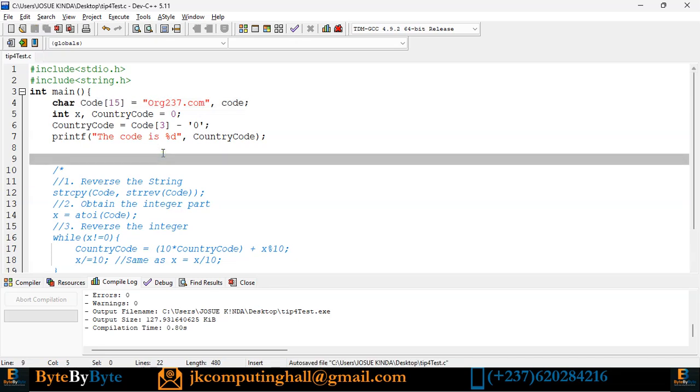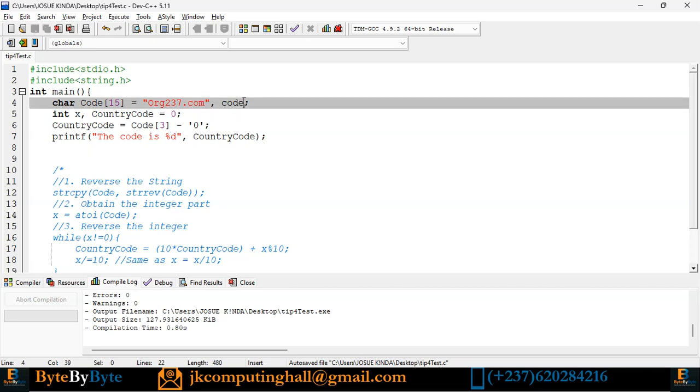What do we do? We said that we need another string to extract it from it. So here, let me say sub. In this case, the integer in the middle needs to be of fixed length, and we must know that it starts from this particular index to this particular index, because it should follow a particular trend that we need to know. So here, let us say it contains only 3 characters, so the size will be 4. The last character will be the terminating character.